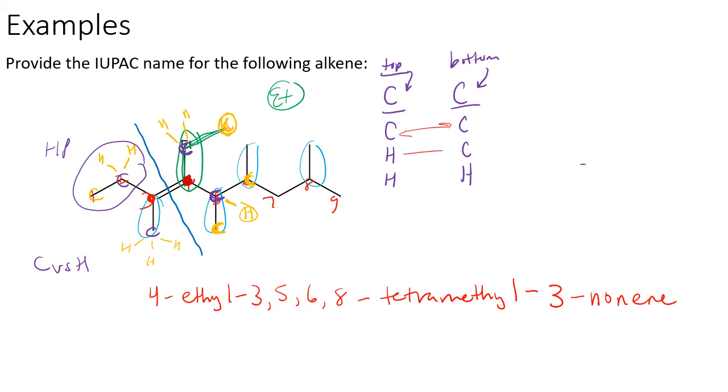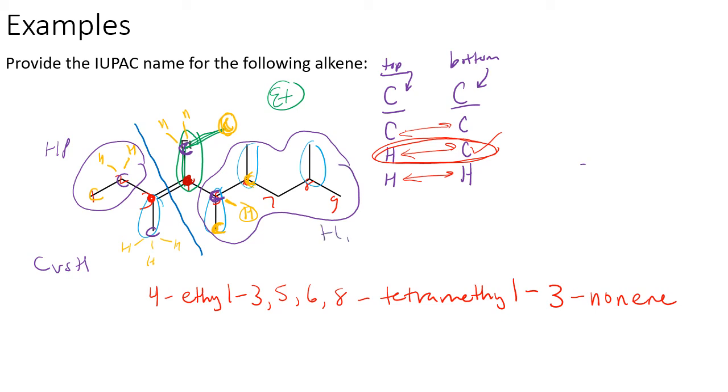So these two tie, but the next two don't. Carbon wins over hydrogen. And then the last two would have been hydrogen, hydrogen. But this guy right there breaks the tie because we had a carbon trumping a hydrogen there. So the larger bottom chain down here becomes the high priority. So it's this whole mess, all of that group sticking off there. That's the high priority group. And so in this example, they're on opposite faces again. And so that's an E. So out front, our position was 3 for our double bond. We're going to add 3E out front here for opposite sides for the high priority groups.